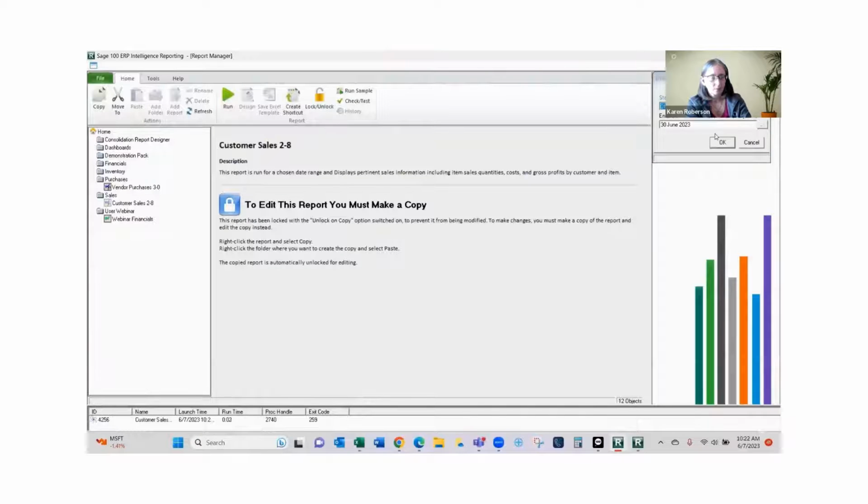So there are different things that you can do. It's not just a financial reporting tool, although when you start using it, the financial reports are what a lot of the pre-built templates are, but you can utilize that in other modular areas, and again in external systems as well. Okay.